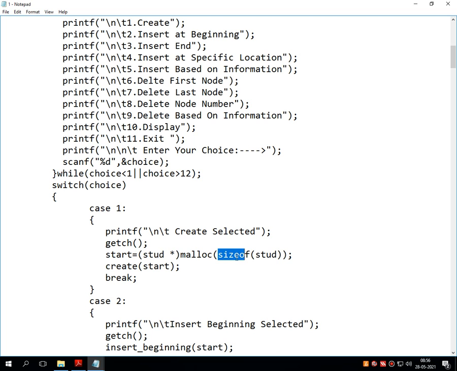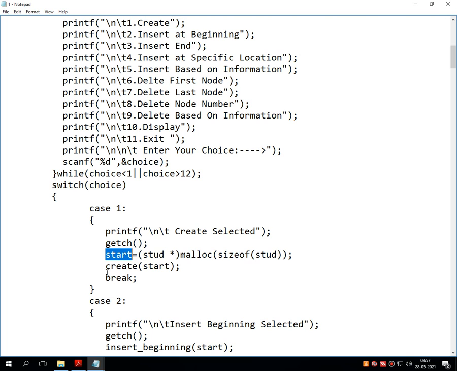So the line is start = (struct student *)malloc(sizeof(struct student)). Both sizeof and malloc are functions, and I have passed the name of my structure, that is student. So what happens, for roll number and name, whatever space is required inside the memory is calculated over here, and based on that it creates a simple blank node and assigns it as start, because whenever I select create, the first node becomes the starting node.